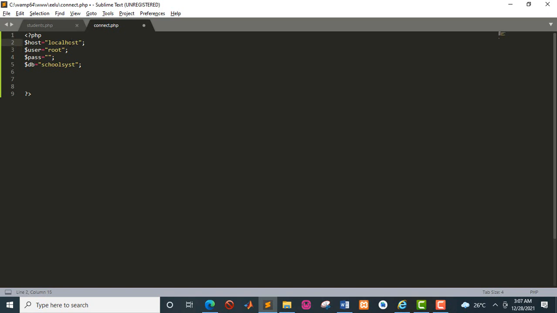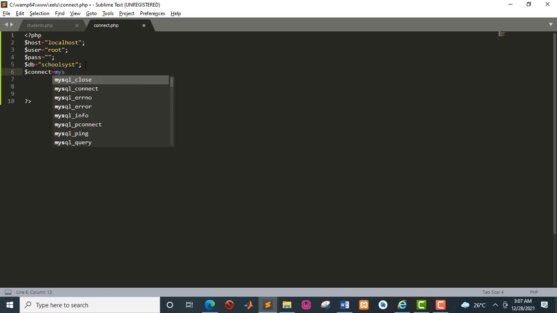Then the name of the host is localhost. So therefore, we shall create another variable called connect. Then we shall use the MySQL function for connection. So you type MySQL connect, this one, it's an inbuilt function.